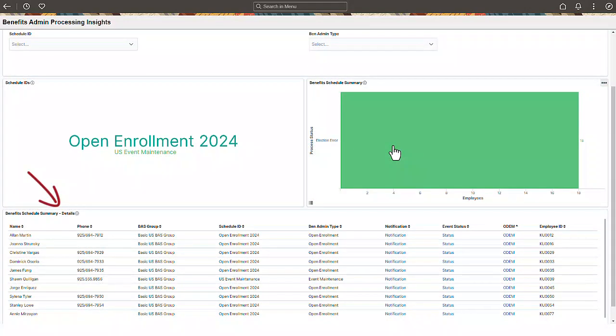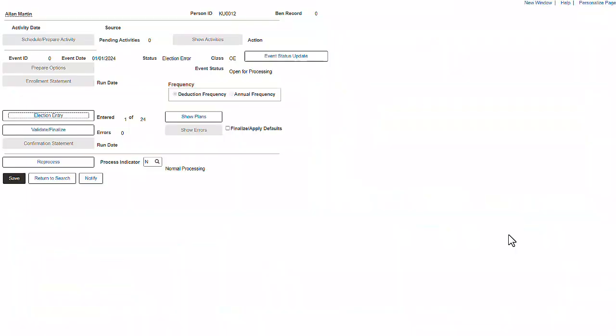The grid provides the administrator with employee details associated with the process. The visualization gives you the ability to act directly from the grid. You can notify the individual, investigate the status, and take action with the on-demand event process. More information, fewer clicks, and better navigation means more efficiency for your staff.